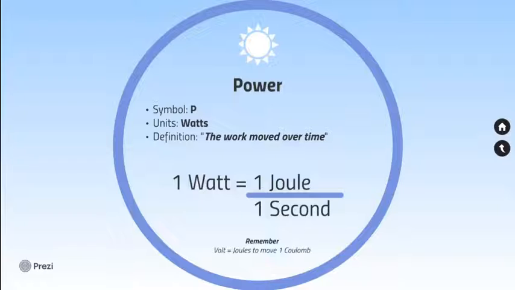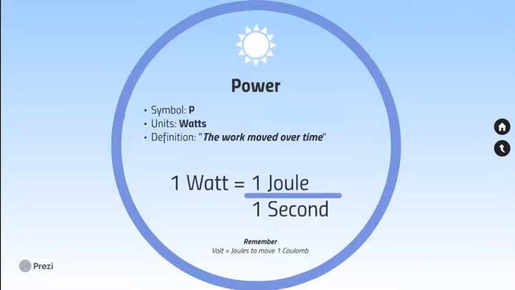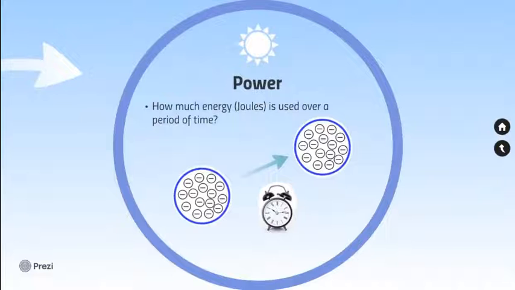So power is, we have our voltage, which is just kind of pressure, it's static, it's a potential energy that's required to move a coulomb. And now we're actually moving it. Now we have power because we have the time factor. We're going to move this over a period of time. Power is how much energy, in joules, is used over a period of time. So basically, I've got this pressure, a voltage that's being applied to the electrons, and I'm moving it. And now we're going to time it, and that becomes power.